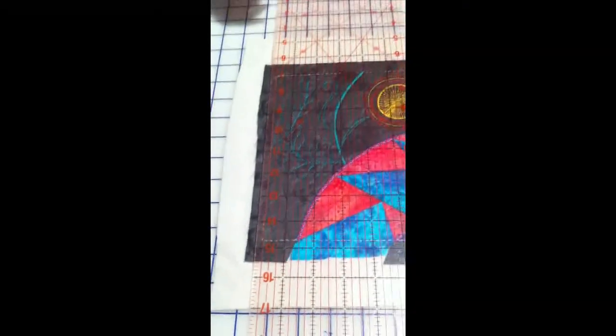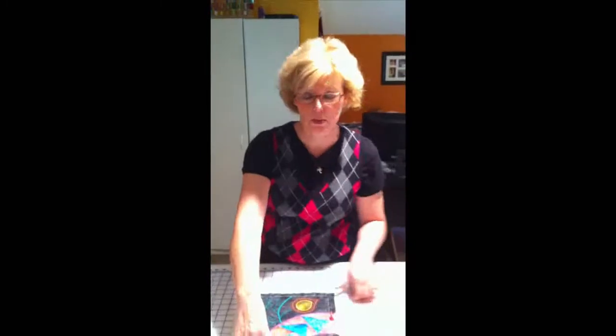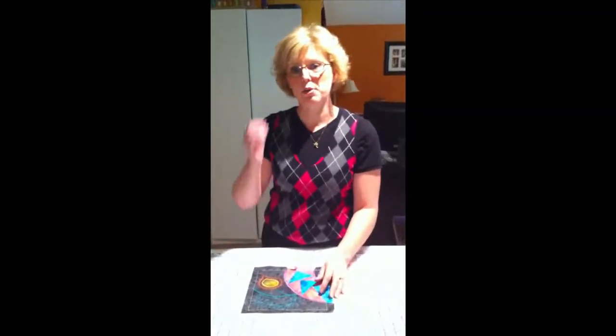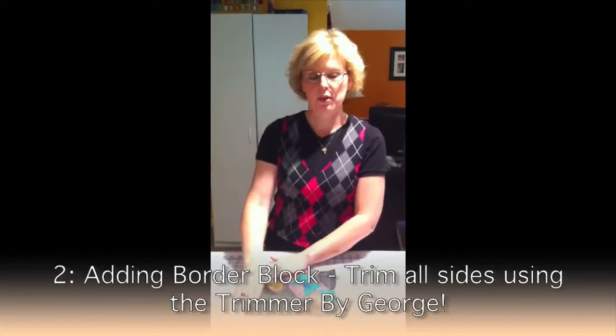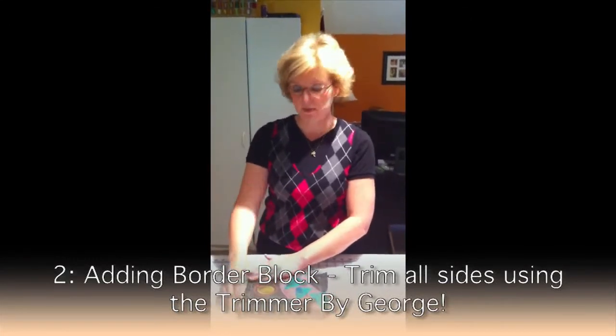Then the other 3 sides you would trim using the Trimmer by George. So let me show you how to do the Trimmer by George. Anytime you have a block that is going to be joining another block, you're going to use the Trimmer by George to join the blocks visibly.